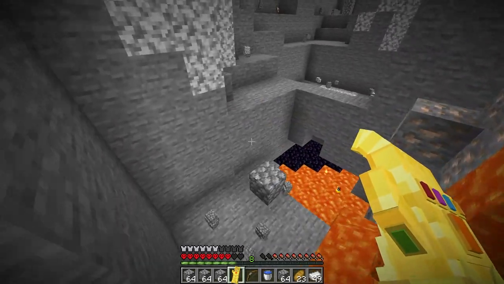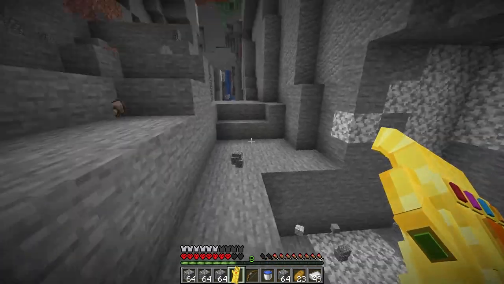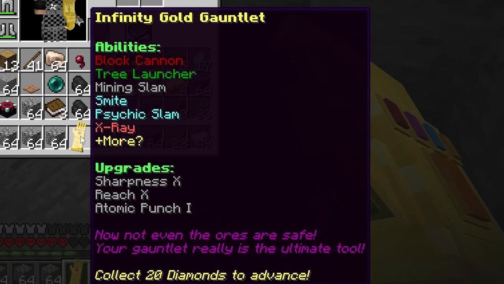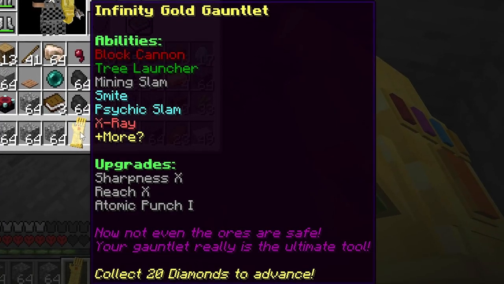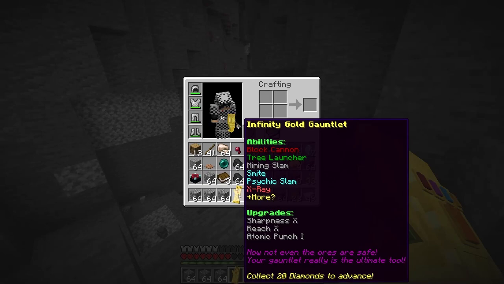Would this be the normal infinity gauntlet? It does look like it has all the infinity stones, with the time stone, the soul stone, the power stone, the mind stone, literally every single one, but it's just straight up gold. And with this gauntlet, we get the brand new ability of x-ray, which sounds very overpowered, and oddly enough, plus more question mark. Is this kind of like the white creepers where we get weird abilities too? Because I'm not really sure what to expect with that one.